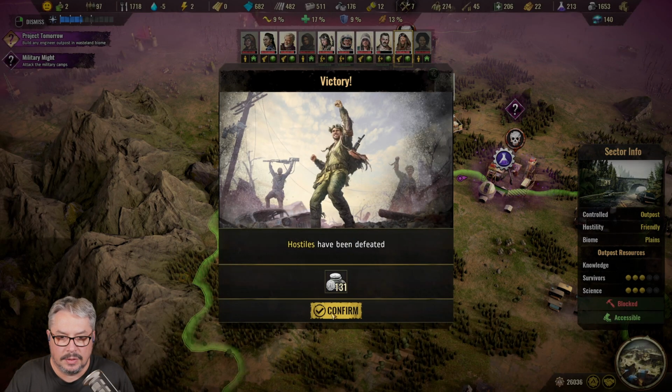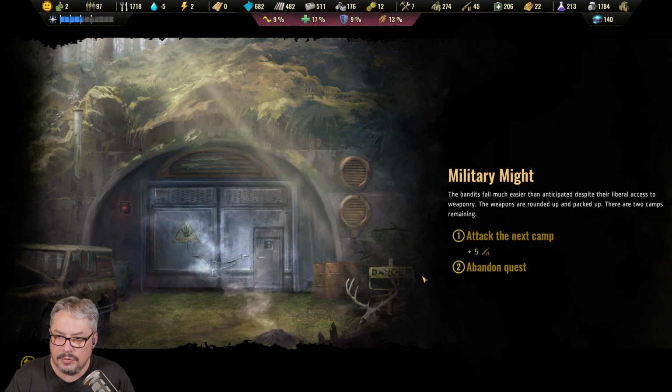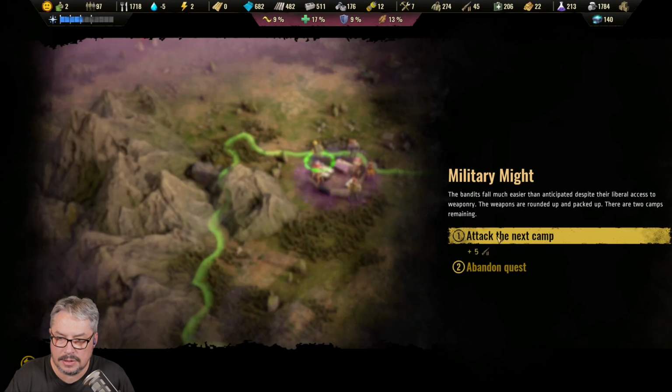We won the battle. Okay. Well, I think we won the first one. The bandits fall much easier than anticipated. Despite their liberal access to weaponry, the weapons are rounded up and packed up. There are two camps remaining. Attack the next camp.